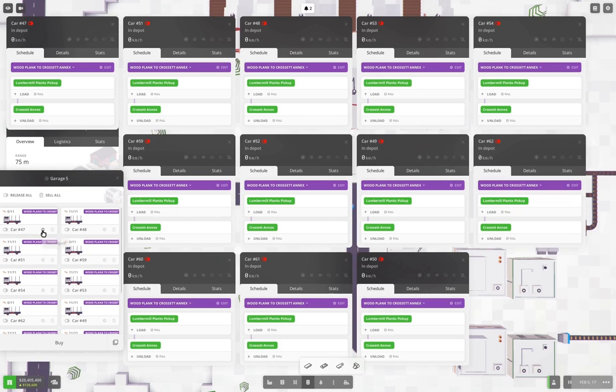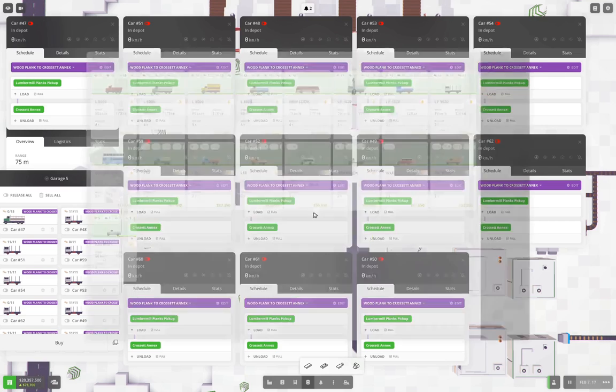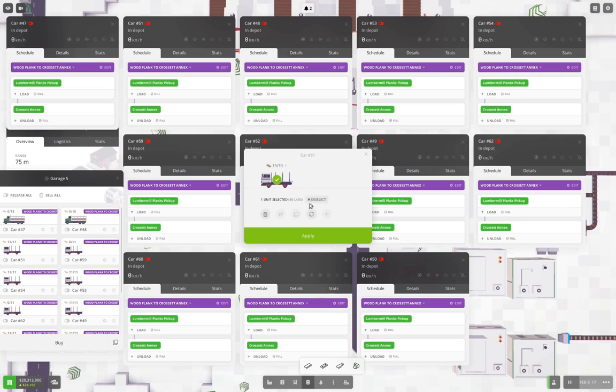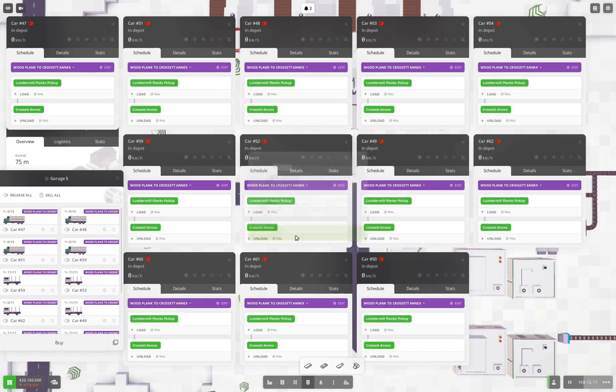We'll do that. And we'll grab that, apply, we'll grab this, apply, that's 2. We'll grab this and we'll apply that, we'll grab this, apply it. That's 4. 1, 2, 3, 4. Yep.